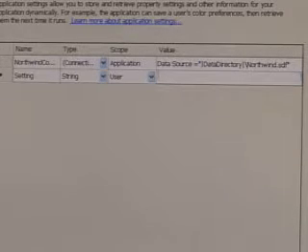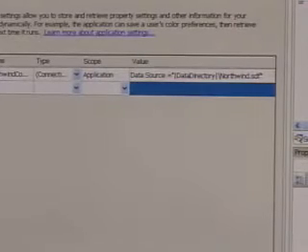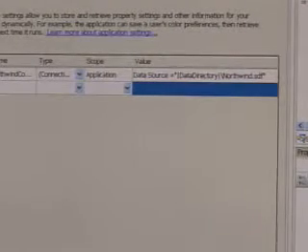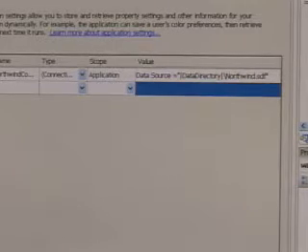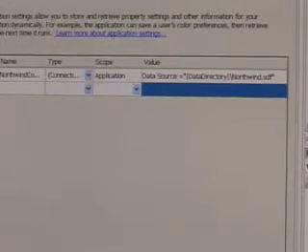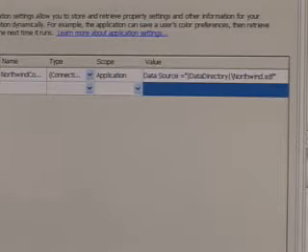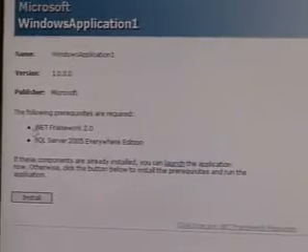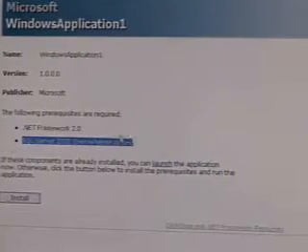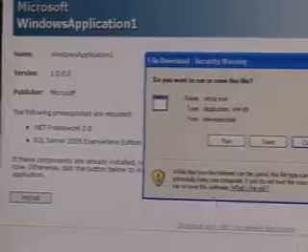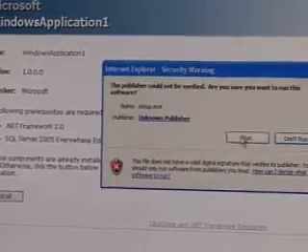So now, at this point, I can just easily publish this app to my machine, and Visual Studio will build up the app, build up the prereq, and now I'll have that all set up. When my end users click on the link, they'll actually get this dialog that'll come up, or the web page, and they can ClickOnce and then install it. So notice it says, hey, the framework is required and SQL Server Everywhere. So if I click install, it'll run the little setup checker, and because it's already installed, it just runs.